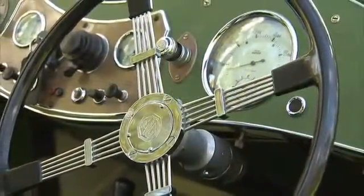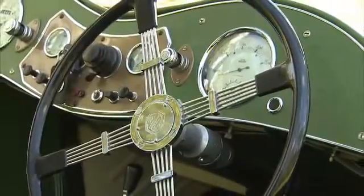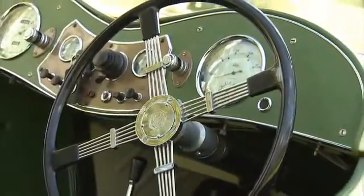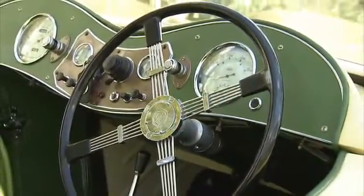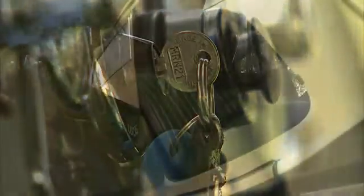Driver comforts are at a minimum in the MGTC. A cockpit-style driver position in front of a very retro spoke steering wheel set the tone for a plain but functional interior. Classic instrumentation spread right across the dashboard, a flat windscreen and suicide doors are all hallmarks of a time long gone.